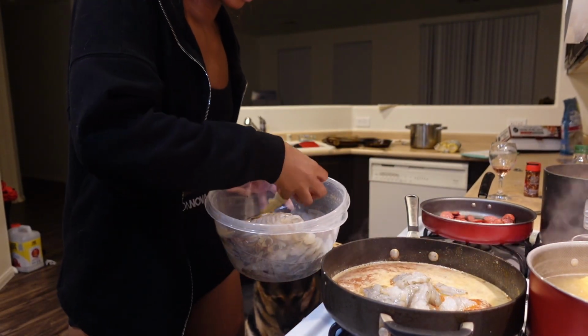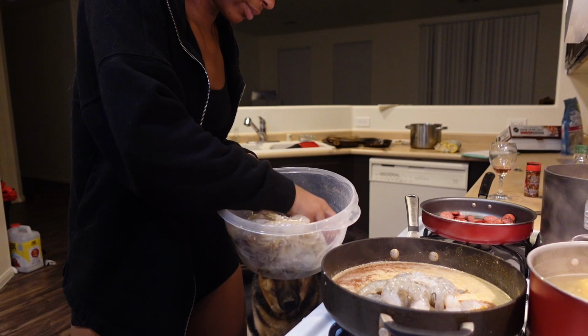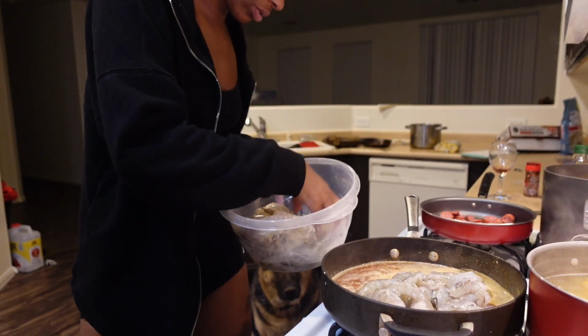And yes, my hands are clean before you little rat people say something. My hands are very much clean. I literally just washed them.